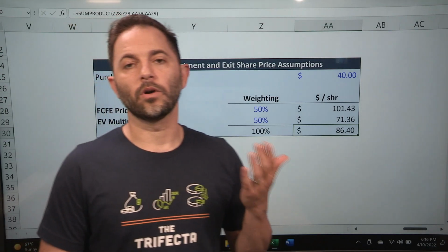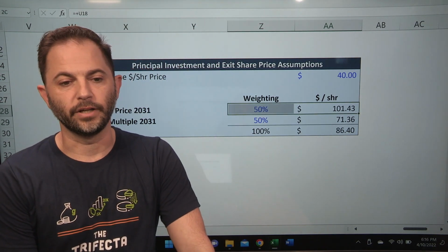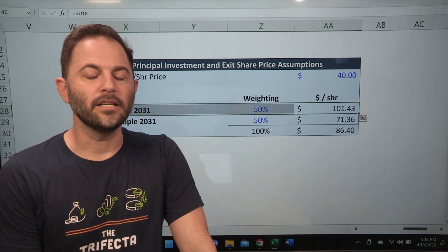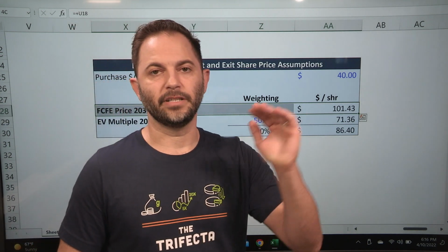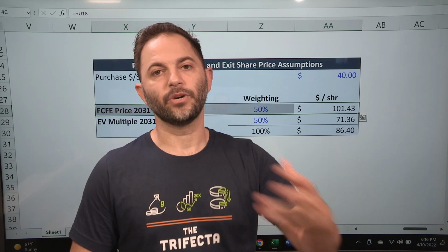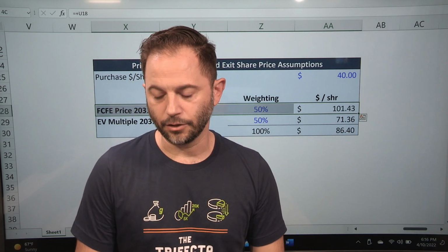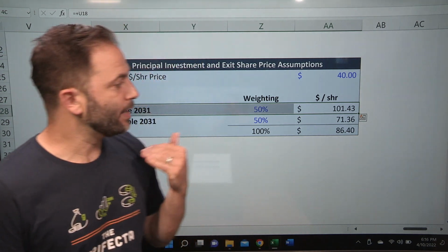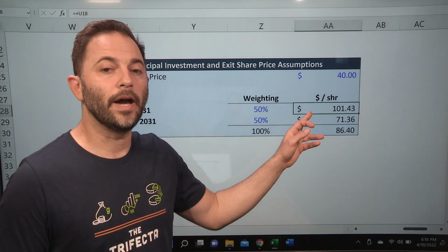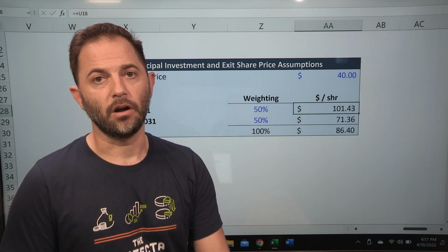One comment on what Warren Buffett does, he does not use this value, right? He just uses the free cash flow method. In fact, he doesn't even apply a terminal value to it. He just simply takes the growth rate, runs it out into perpetuity, and then basically present values the whole thing. He does not assign a terminal value to it. And that's very interesting here because the free cash flow valuation is higher than the market multiple method. There's definitely strong cash flow here.